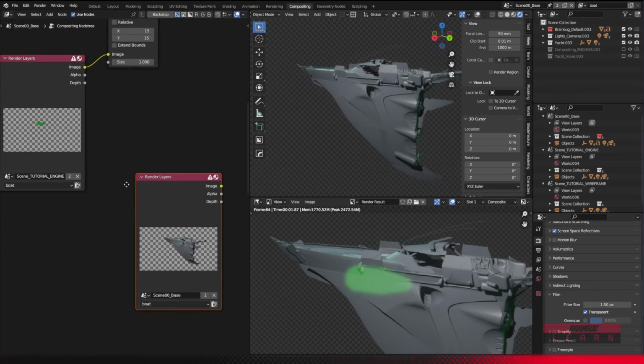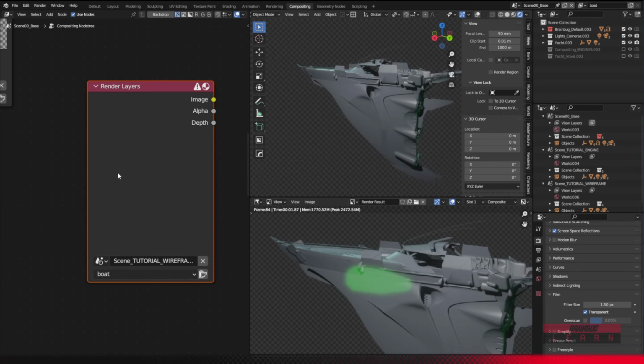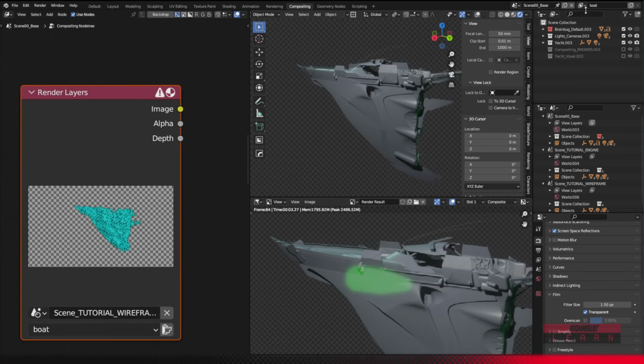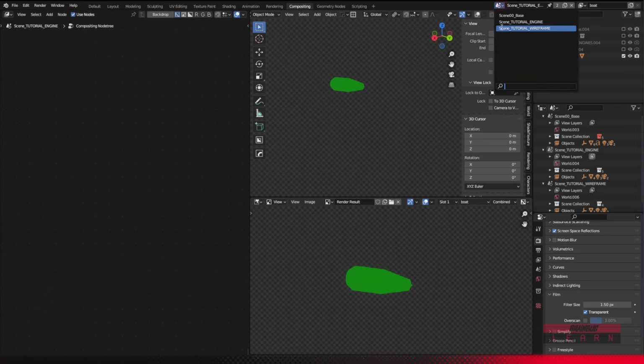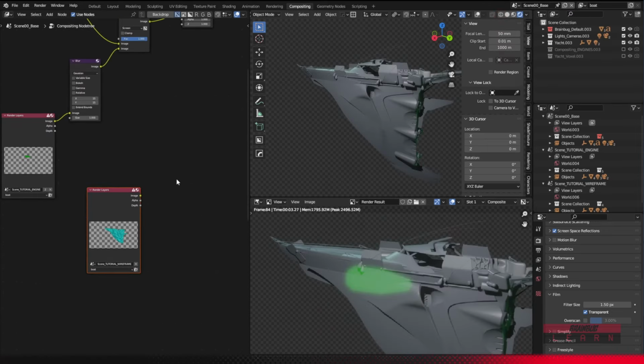So if we zoom in on this, let's change what we want that to be. So this is our wireframe. That's turned up now. Okay, it just needed to refresh somehow. Jumping in and out of the scene seems to have done that. I don't know why. Let's just be happy it works. So this is the next thing we're going to do.